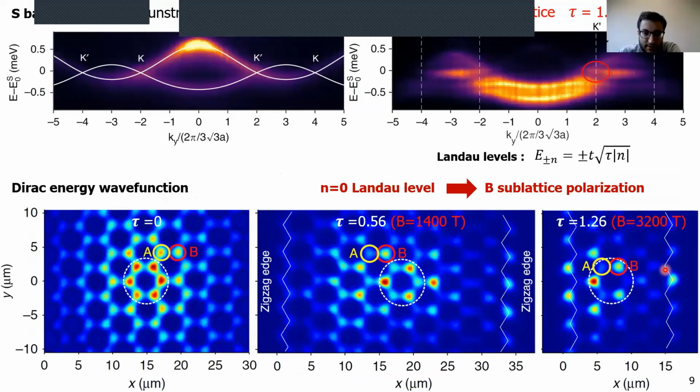In fact, because of this synthetic magnetic field, the wave function has the same sublattice polarization in the two Dirac cones. So that's why here we are not selecting a given Dirac cone, and we have contribution from the two, and we still have this B sublattice polarization. It's the main difference with a real magnetic field, where the wave function should have equal intensity on the two sublattices. So if you want to see the other sublattice polarization, then you have to change the sign of the gradient. Instead of going like this, if you put a gradient like this, then you will see the other sublattice polarization. Aha, so the symmetry is related with the gradient. Okay, thank you.